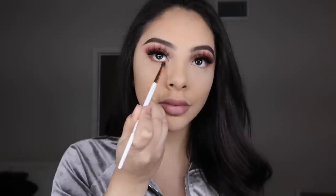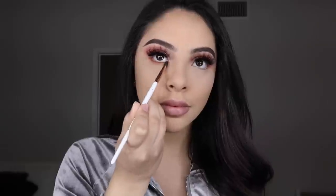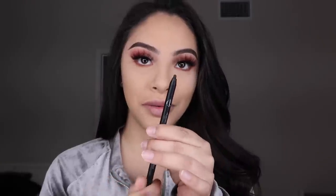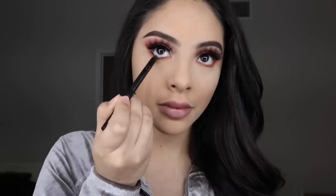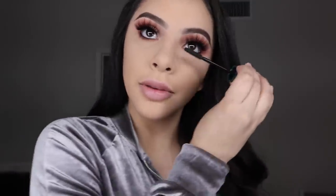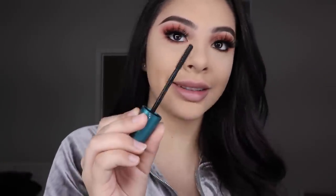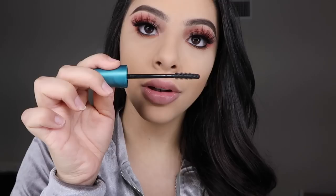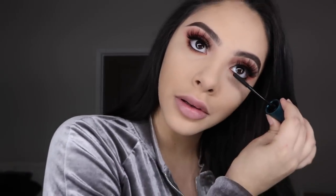Now I'm going to finish my under eyes using the Makeup Shack T14 brush, and I'm grabbing the same eyeshadow I used on my outer corner — Boss Babe from the Alondra Desi palette. Now I'm applying eyeliner to my waterline using the Sigma Long Wear Eyeliner Pencil. I love that you don't have to sharpen this pencil, you just twist it up. Then I'm applying mascara — another CoverGirl mascara with the same wand. I love this one for lower lashes because it makes them look super long.